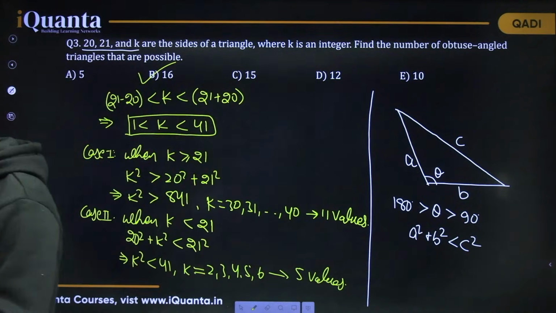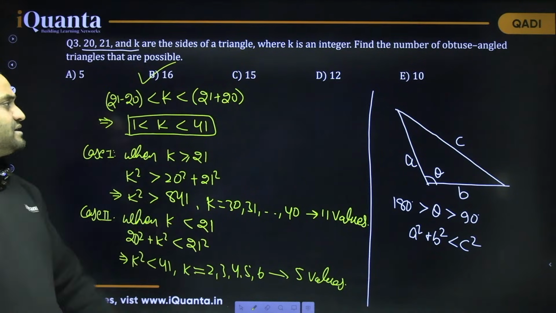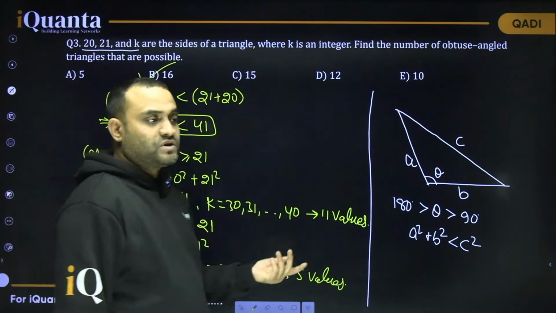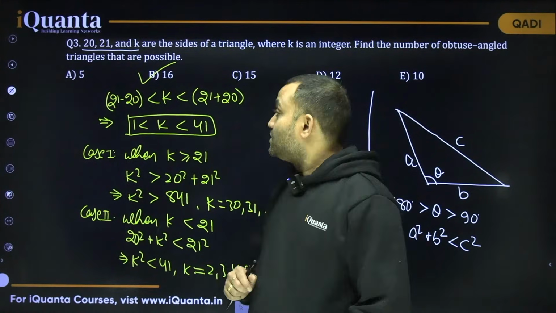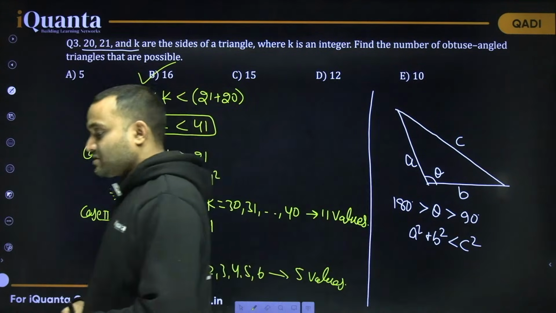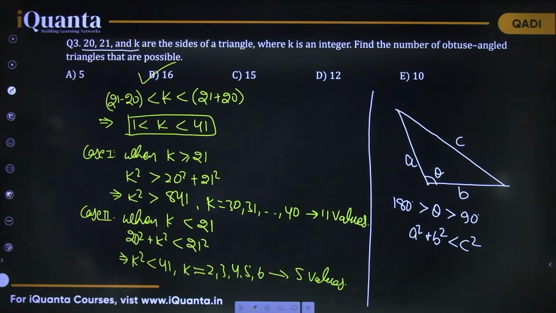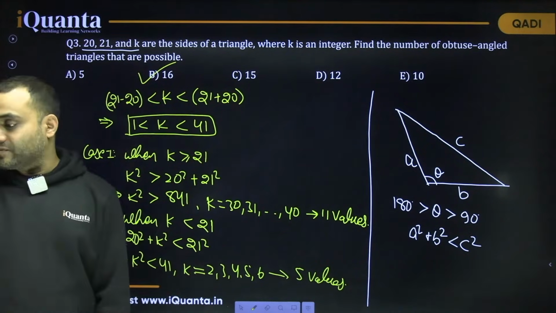Almost everyone got the correct answer except 1 or 2. Right? We don't need to write down all the values. You can just simply calculate and find the answers. Of course, the question could be different. What is the sum of all the possible values of k, or what is the difference between the maximum and minimum value of k. So, the ultimate question could be different, but the concept that will be used will be the same. First, you need to find the range of k, and then consider 2 different cases.